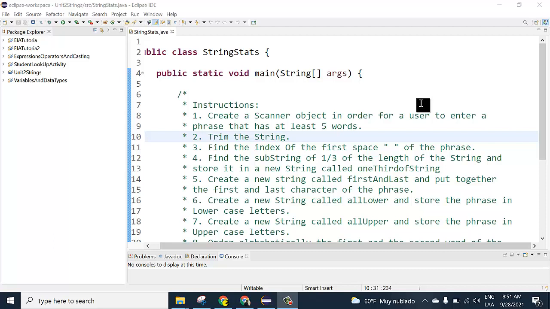Okay, everybody, today we are going to work on a different type of activity. This week we're going to work with strings. Strings are one of the most handy classes in all Java, just because most of the things that we need to do is to manipulate different strings in order to concatenate or separate or split phrases into words and those words into characters.